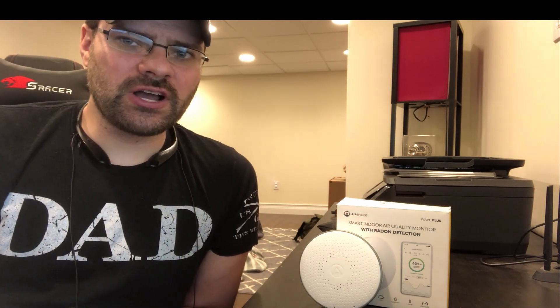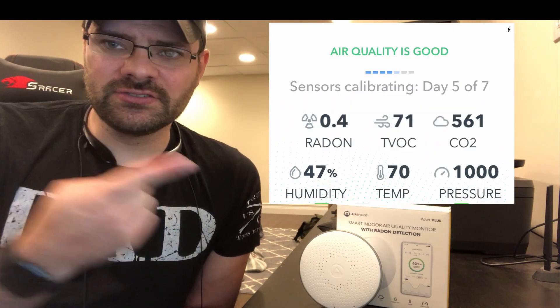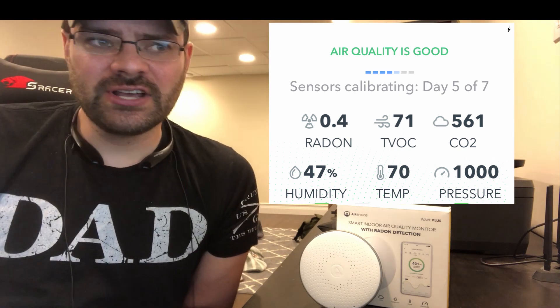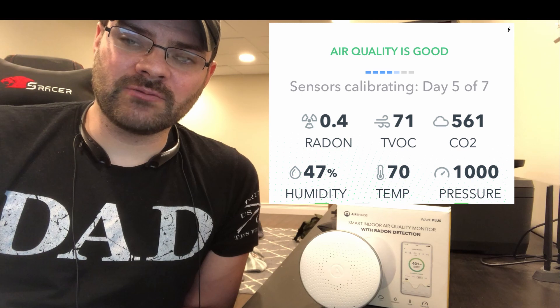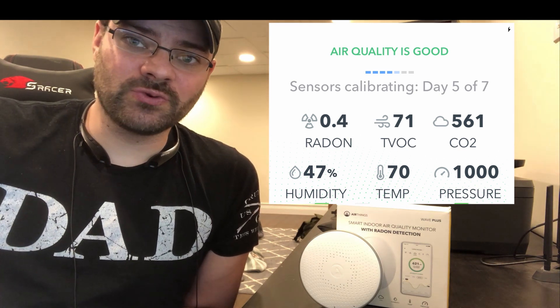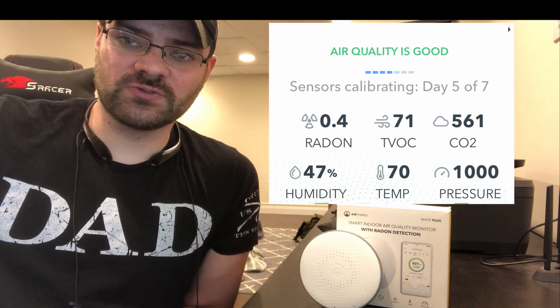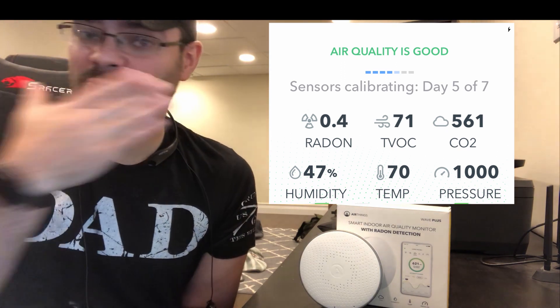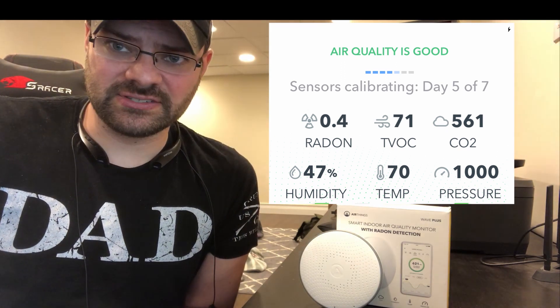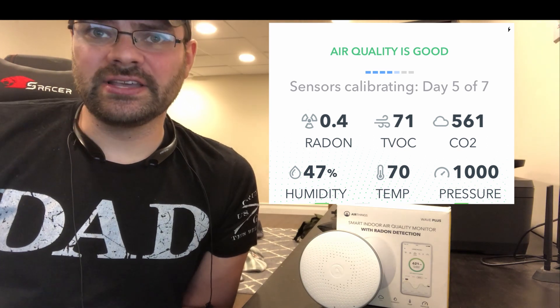You can see on the screen that my radon levels are pretty low — 0.4. Anything 4 and above you would want to mitigate, which I'm doing. Ours was 4 and above, but anything below that is good, and anything below 1 is better than outdoor levels. I think 1.7 ppm is the typical radon exposure in outdoor air.